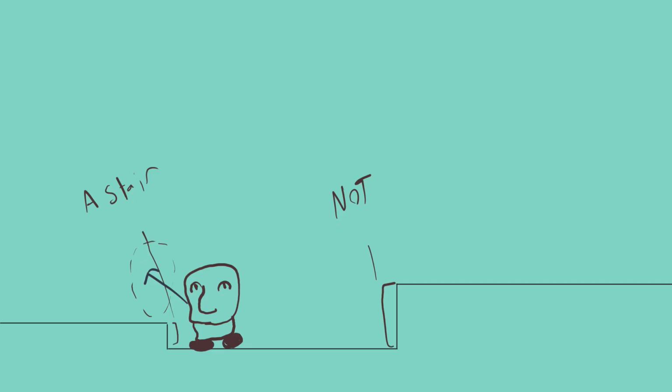This leads to the second implementation. Instead of adding an invisible ramp, you just detect when the player hits a wall. If they do, you check if that wall is under a certain height, and then you teleport them to the top if it is. And when the player goes down a step, you just do the same thing. If they're falling and they were just grounded, you check if the distance to the bottom is under a certain height, and then you snap them to the next step.